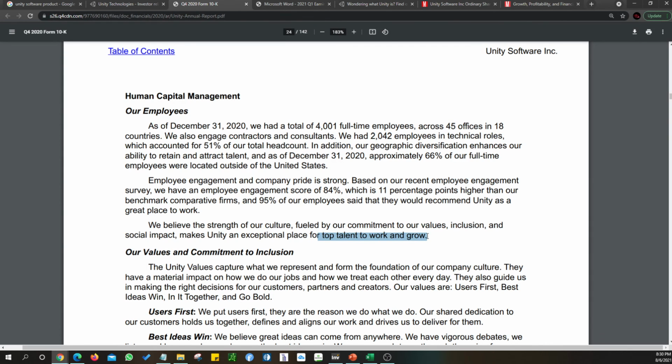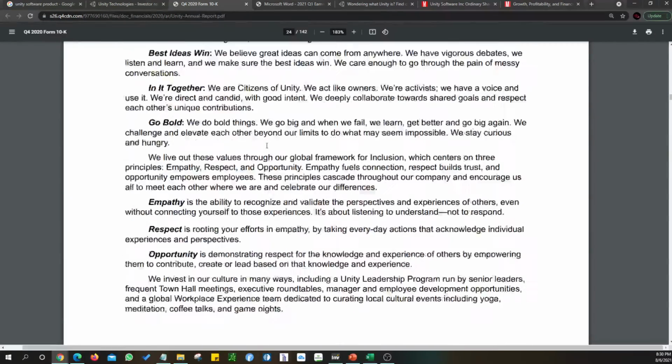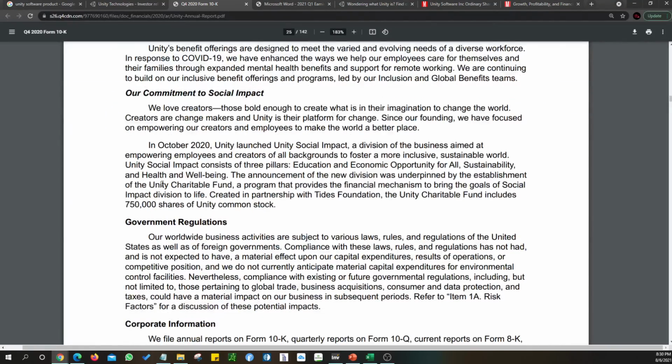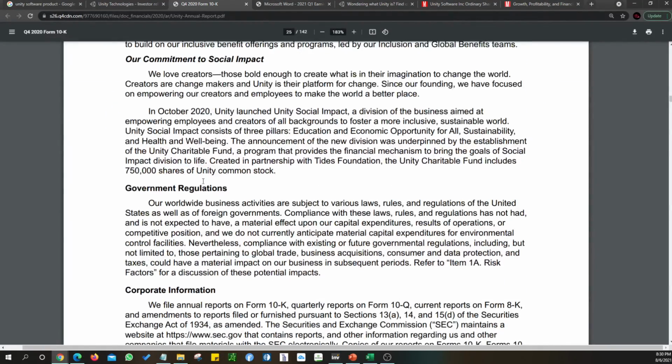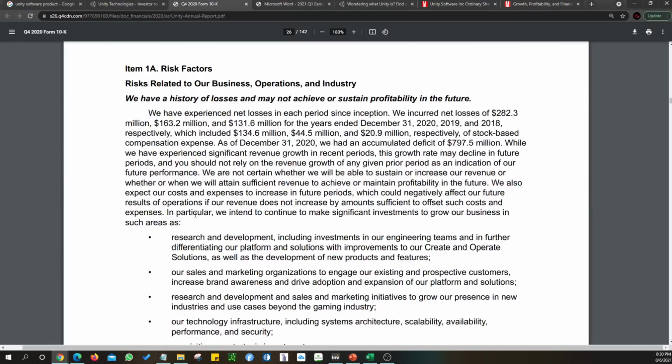Meaning to say the employees are happy, so they have less people risk. You can look at the values to relate to how regulations impact them, and a little bit on the risk.